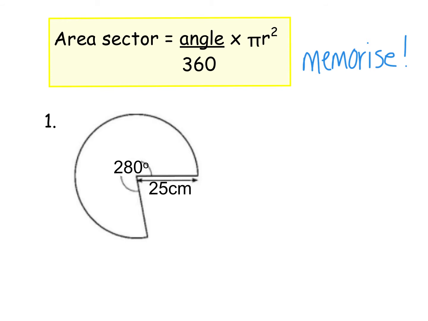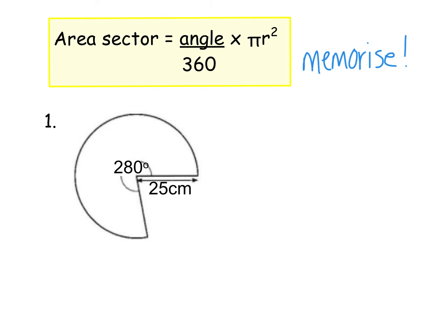I always say, well, area, you write cm squared at the end, so area is the one with the squared in it. And you know what, I found out if you're in the exam and you can't remember which one it is to use, have a bet, and if you accidentally use the wrong one, you only lose 1 mark. So it's worth taking a gamble and a 50-50 chance of using the right formula, and as long as you employ it correctly, we can still pick up quite a lot of marks.